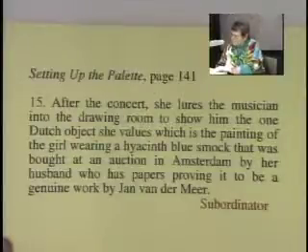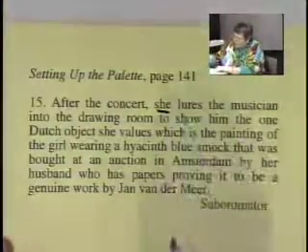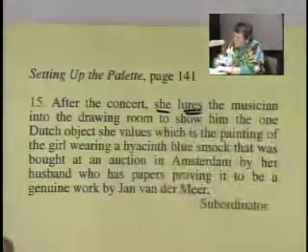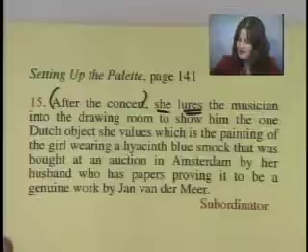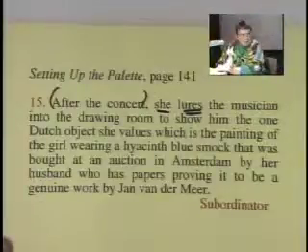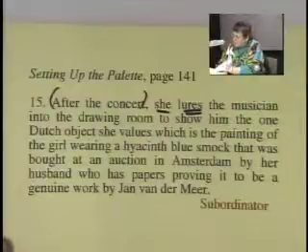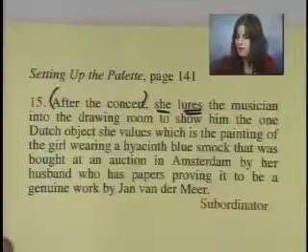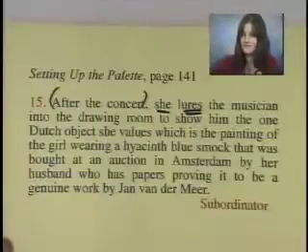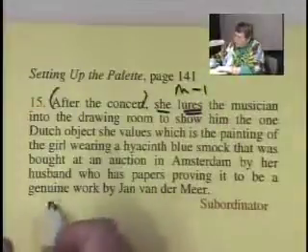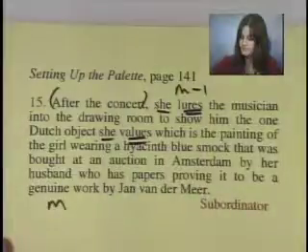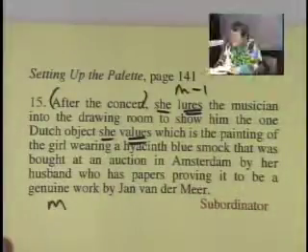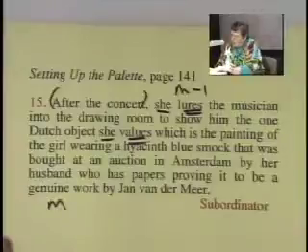Pippa, where's the subject? She. And the verb? Lures. And the kind of clause? Dependent. Where's the subordinate? After. What do you call this, after the concert? Prep phrase. And watch out, that's one of those 6 words that can go either way. You remember that? Depending on what it's followed by. So this she lures is what kind of a clause? Main. Yes, you ignore the prep phrase. We could toss that right out of the picture. Where's your next subject? She. And the verb? Values. I'm going to back you into that. She lures the musician into the drawing room to show him the one Dutch object she values.